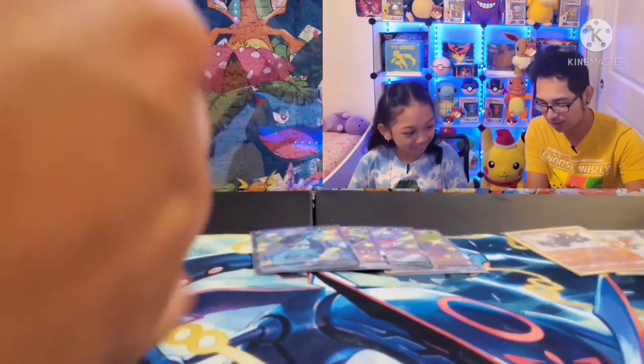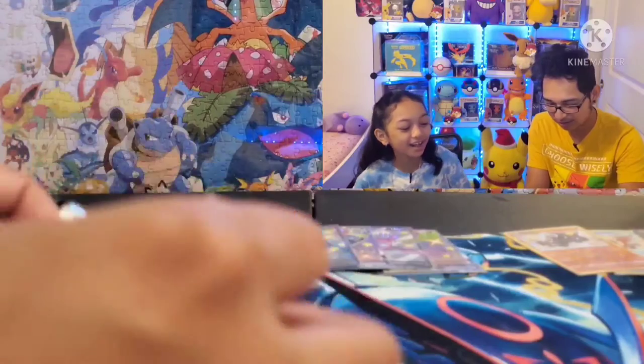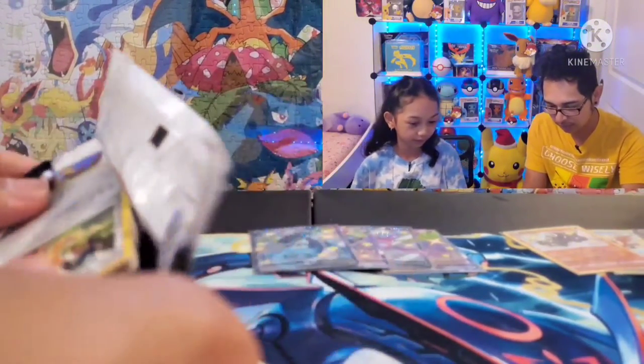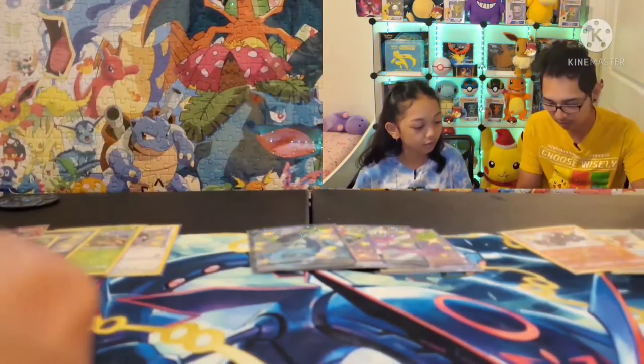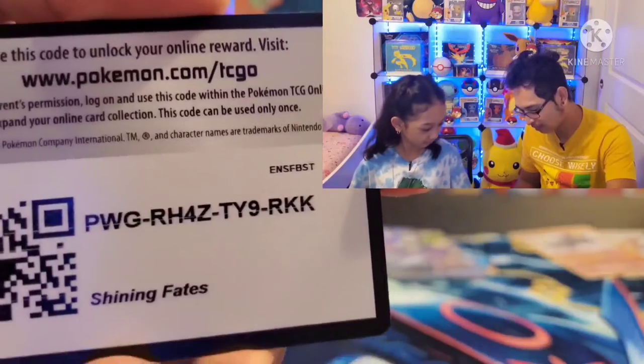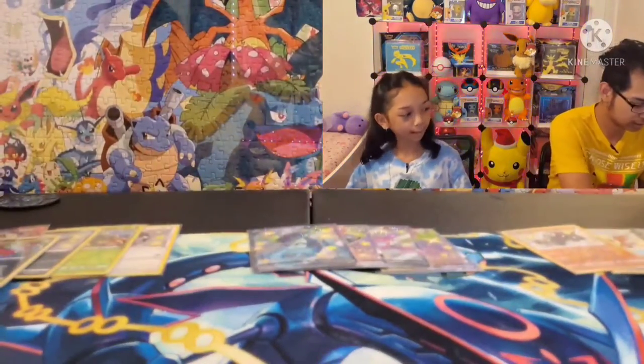Please, pull something good for me. No, where the Zard? Where the Zard at? You might not get one. We haven't pulled Charizard for here for a while. Where's the Charizard? I don't know what's never pulled the Charizard. You put it upside down again. I'd never pulled the shiny fake Charizard.